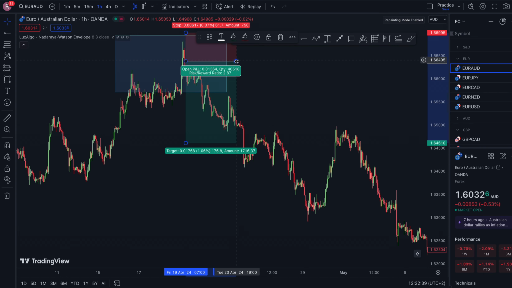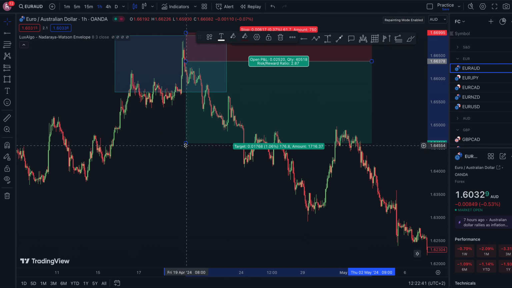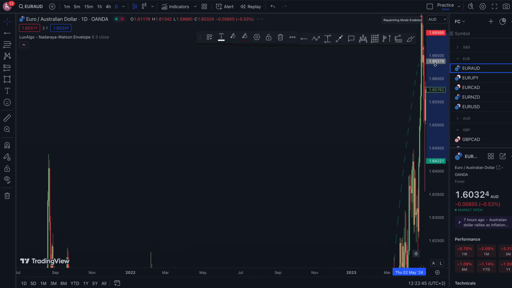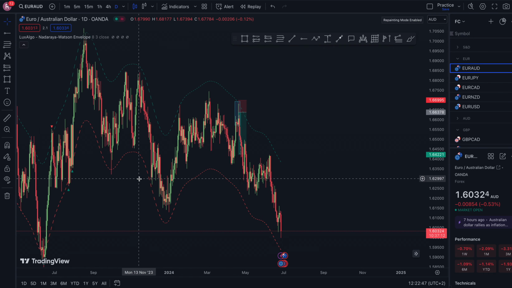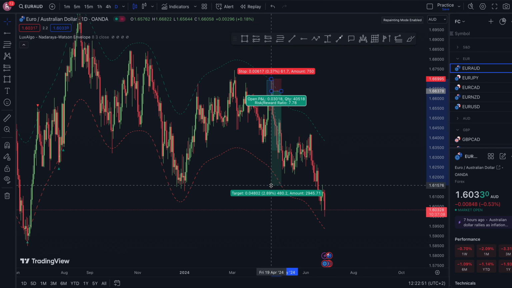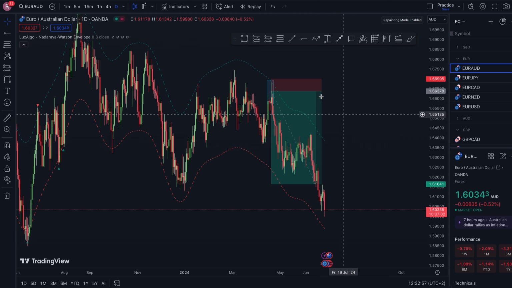The good thing about this strategy is that you're going to get in on the 4-hour, then you're going to get in on the 1 hour time frame, and you go back to your daily time frame. On the daily time frame you can target, I'll say, this most recent low right here. That's only if you are a little bit ambitious. Target the most recent low, that is a nice 1 to 7.